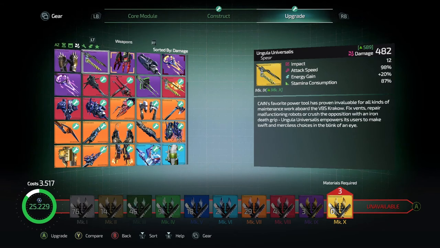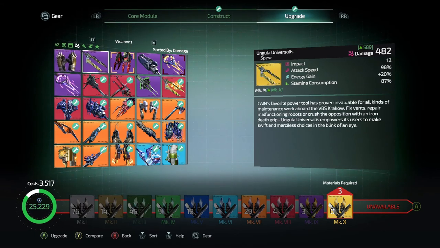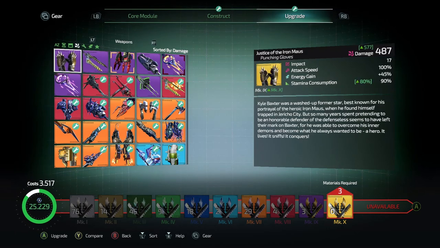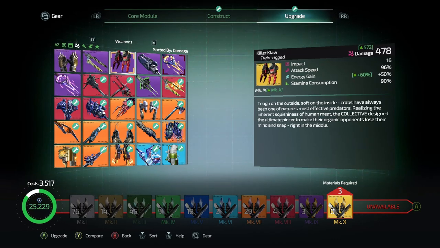Sorted by damage, the Justice of the Iron Mouse is currently the highest damage weapon that I have, but you'll see that in the next upgrade tier, the Ungula Universalis actually takes the cake. So it's going to be about 12 DPS higher. Now, I'm not sure how the Tetra kill would stack up against that, but it'd be interesting to see if anybody knows. So feel free to leave it in the comments.